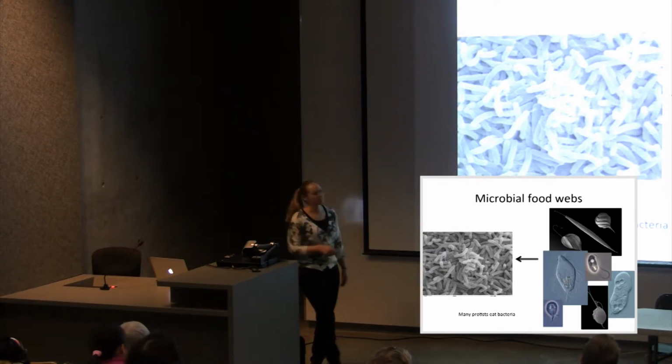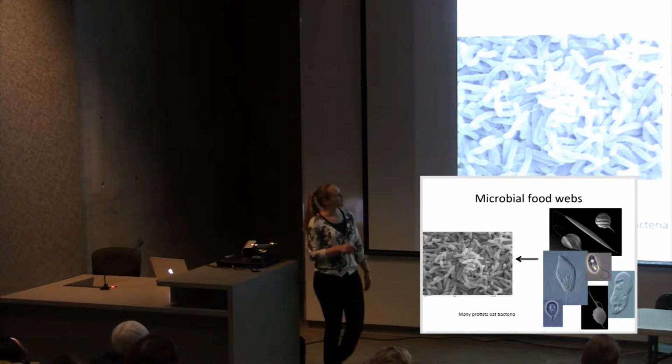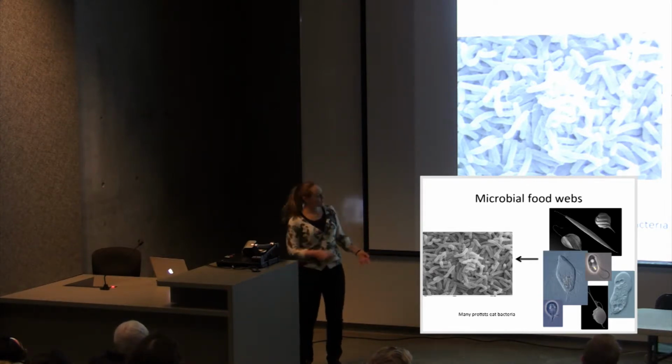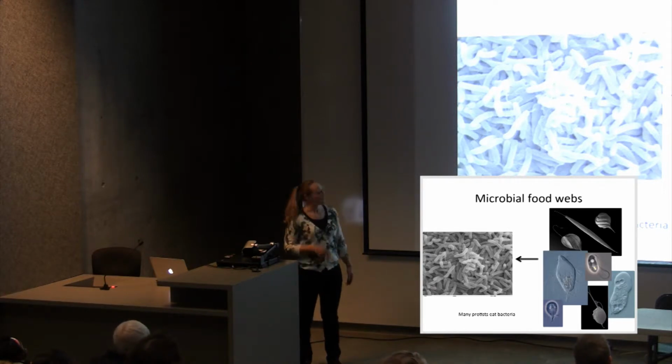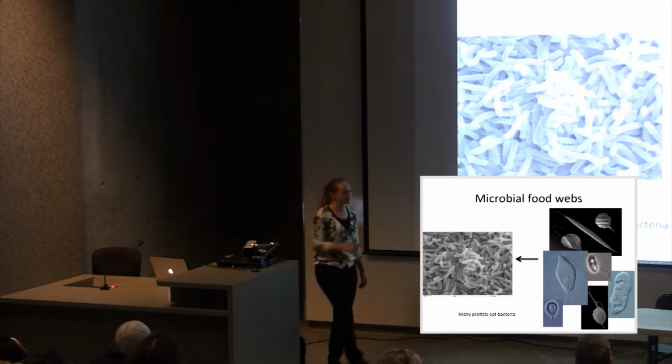And of course, they're eaten by lots of other organisms. So these are all different types of protists, of eukaryotes that make their living by eating bacteria. Sometimes they are not actually in the aquatic ecosystem. This one and this one are in your gut, and they eat bacteria that are also in your gut. And many of them are outside in the pond. So we'll see some examples of those in the microscope later.